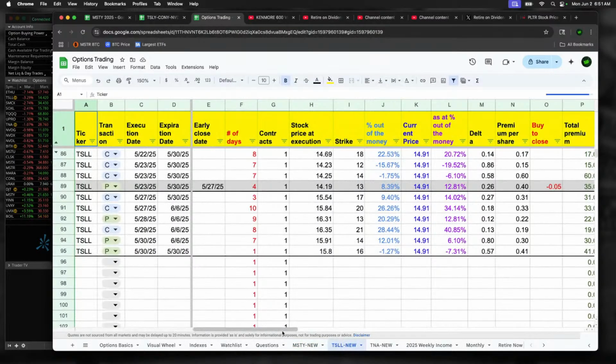All right. TSLL. We had a lot. We had what? 1, 2, 3, 4, 5 contracts expiring the Friday. All right. So we had an $18 call.